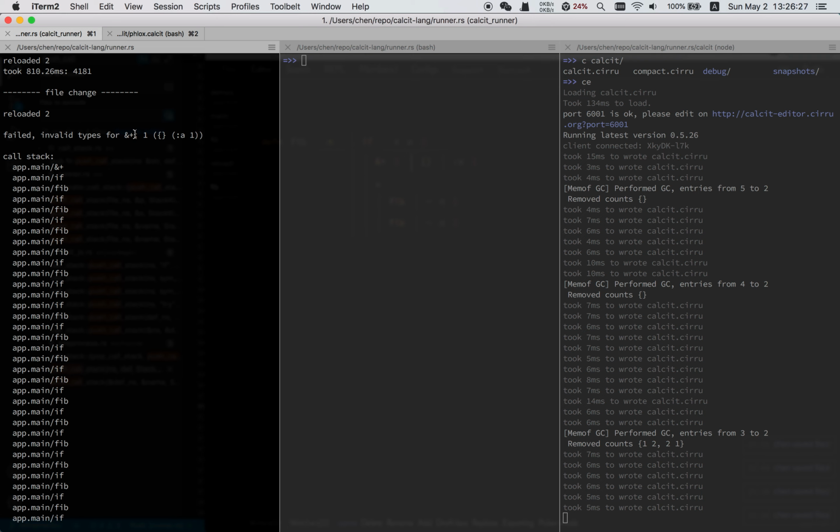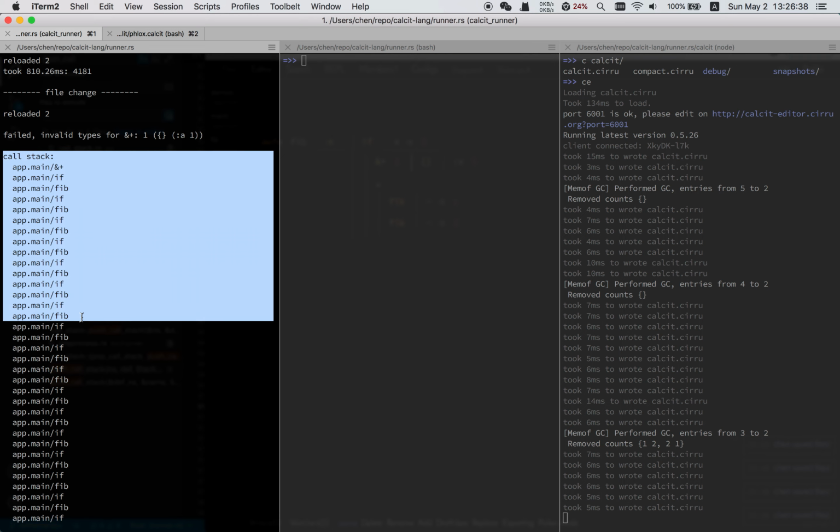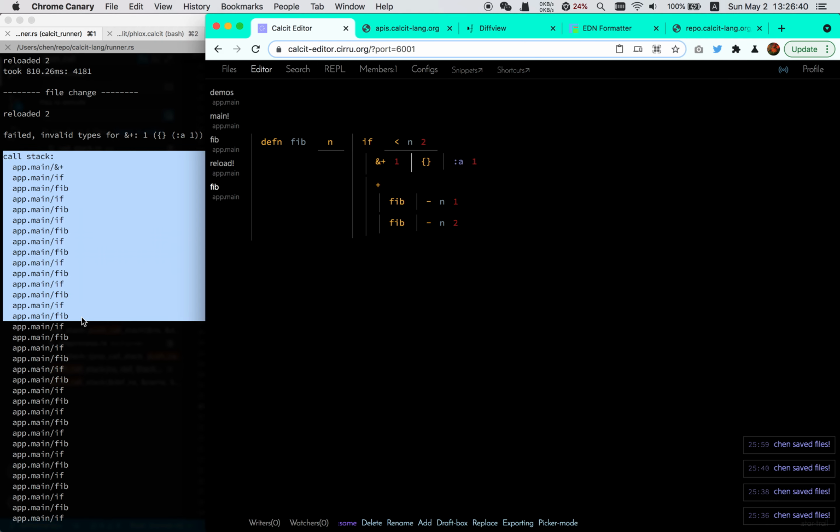There might be other situations where you want to know more about how the error is produced, so you need to read the call stack. Since Calcit is a Lisp, it suffers the same problems as many Lisps.